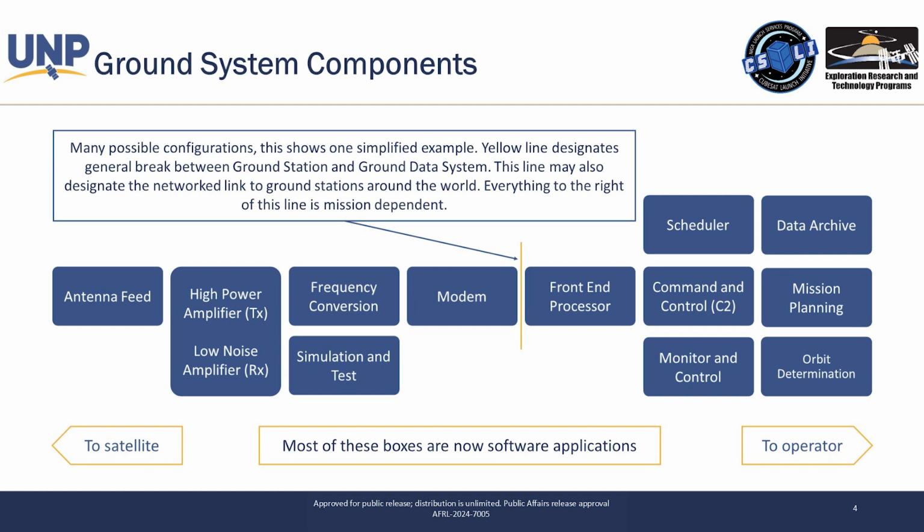Then those six boxes on the far side are all the ground software that you're going to be using. So your scheduler: how do you actually schedule your contacts on the ground station, your ground network, whatever you're using there, and also make sure that those are on board the spacecraft. Your command and control is what you're using to send out commands to the satellite itself. It's different than your monitor and control. I believe that's referring to the software that you would use to actually control the antenna itself.